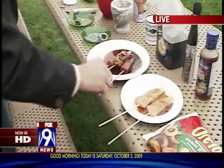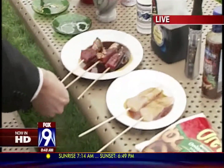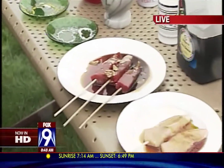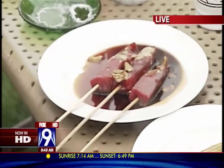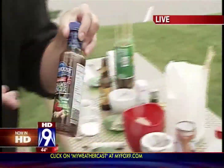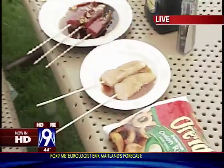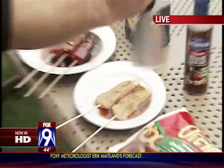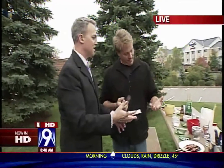This is just an easy teriyaki sauce — one part soy sauce, one part sugar, and just a little bit of ginger. Slice that up, bring it to a boil, pour it over. It is amazing. If you want to be really simple, this is just a lighthouse sesame ginger salad dressing — salad dressings work great. You can do Italian or an Asian dressing like this. A little salt and pepper, squeeze that on, and you are good to go. This is stuff people can do in an instant. Have the meat thawed, have the skewers ready, throw it in the bag and bring it with you.